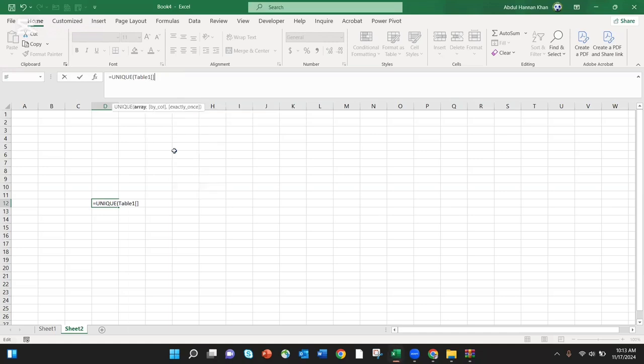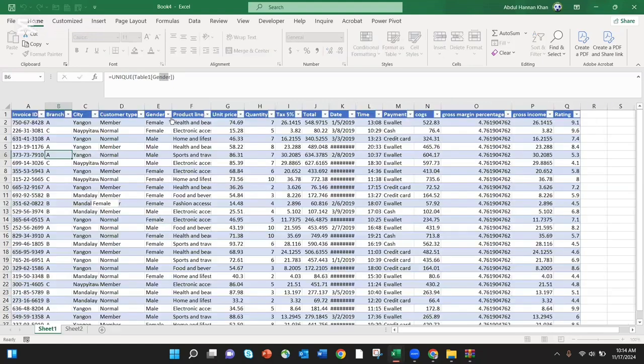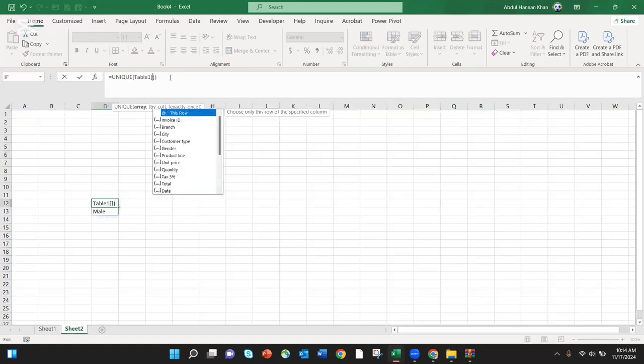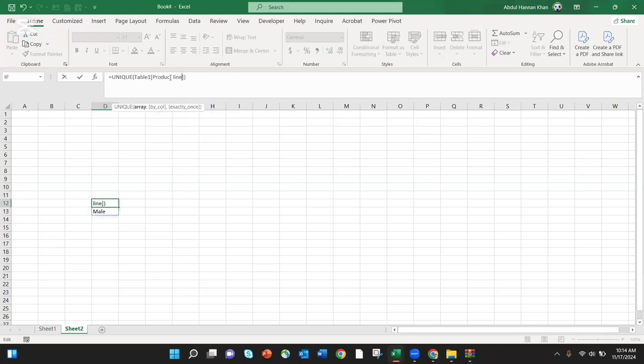Now we have this gender. If you see over here, we have not taken the column. We have just called it with the header name. You can change anything, like product line. It will be product line. So this is a more refined way, or you can say the correct way.